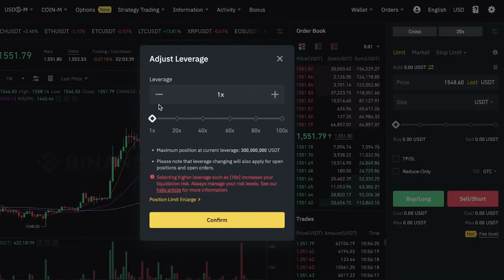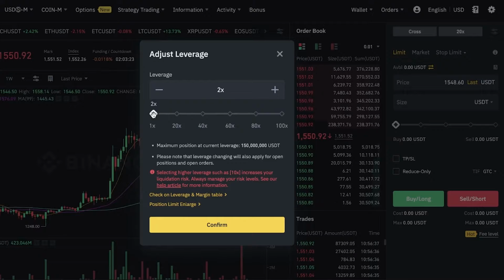Now, leverage basically means how much you are going to be borrowing or how much you're going to be betting that you don't have. So even if I'm making a bet of around $100, I can go ahead and leverage that 2 times. That means I'm making a bet of $200 because that is multiplied by 2. So whatever size that you put in, you can multiply that up to 100 times. And if the trade goes according to your prediction, you will be getting a profit.